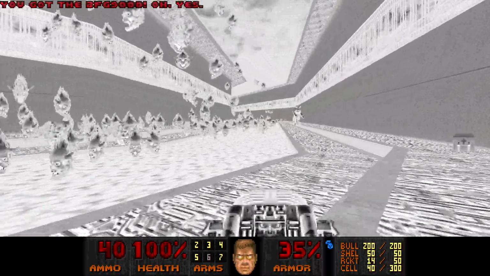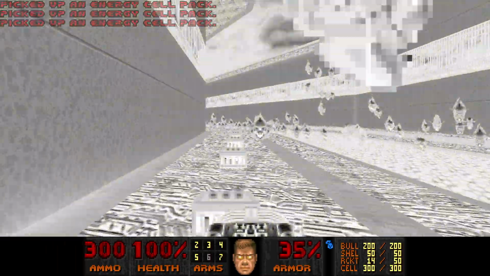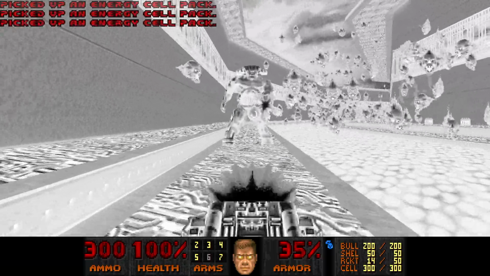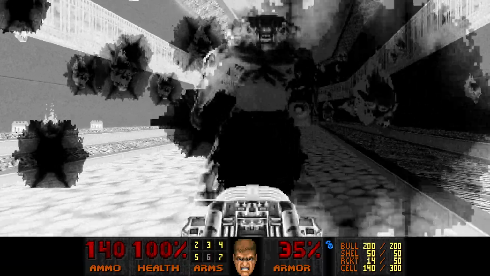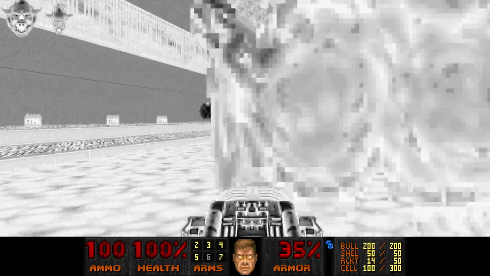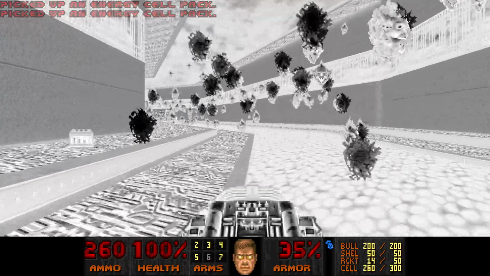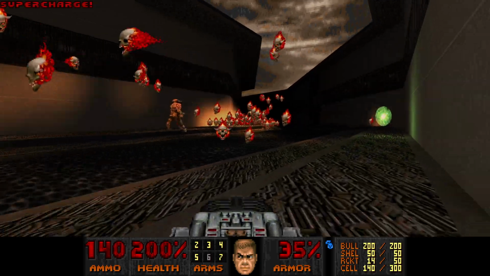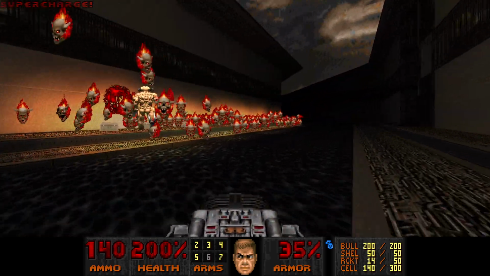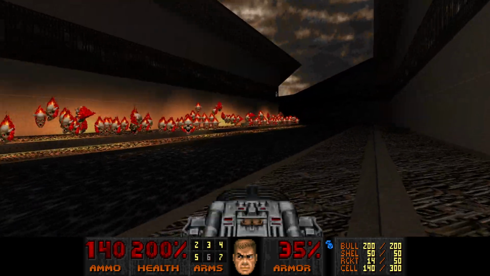Okay, run around like a crazy. Grab some cells. Prioritize the cybers, of course. You bloody bugger. And try and clean house as much as you can. Grab that. This isn't difficult per se. It's just a bit time consuming. Look at them all.